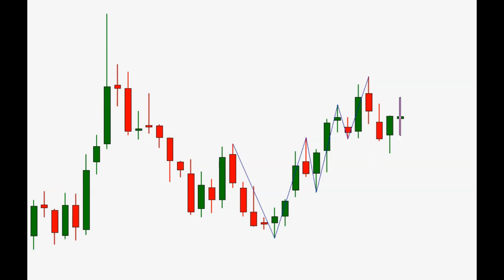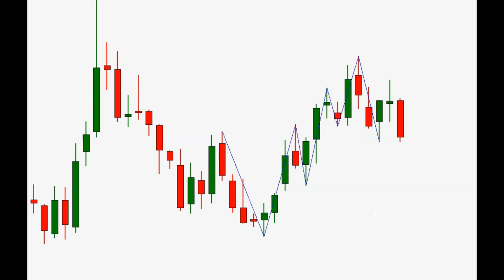And now it's followed by a potential swing top. We know this is a confirmed swing bottom, and so we're going to go ahead and make the connection here. Let's keep going. Next bar, well, look at that. Our potential swing top has now been followed by a potential swing bottom, making this confirmed as a swing top. So we will now make the connection up to here.